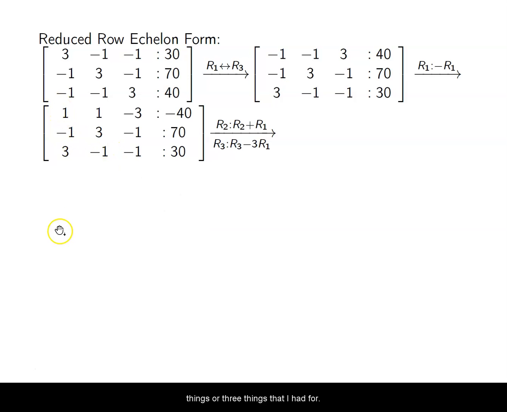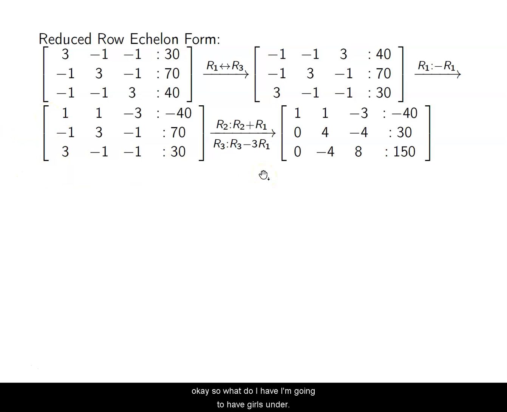If I had 4 rows here and I had to do another, I could have added another step also, if I'm using this first row to manipulate a fourth row here. I could have added something else here. Okay. But the point is that I'm not using this one to affect this one as I'm changing R2, right? R2 and R3 are not being used together as they are being manipulated. I'm using one fixed row to manipulate two others.